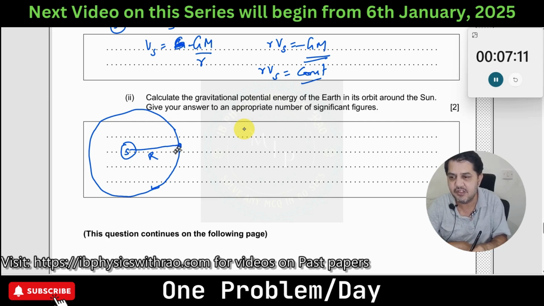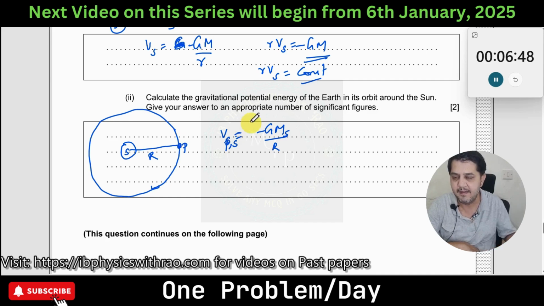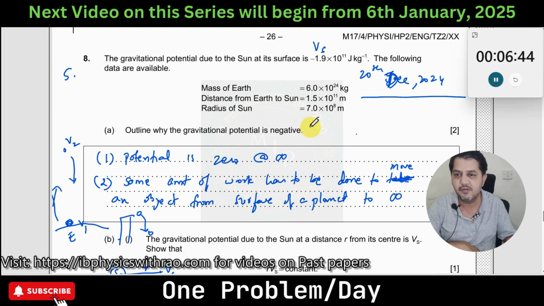Now what is the potential? If this is the earth over here, let us say it's at P, then the potential Vp at P due to sun is given by minus GM divided by r. What is this G? Universal gravitational constant. What is M here? It's not mass of the earth, it is mass of the sun. And r is the distance from the sun to the point P, that is to the earth. Now let us see whether these parameters are given. If it is given, you can easily do it, right? Now look at this here.